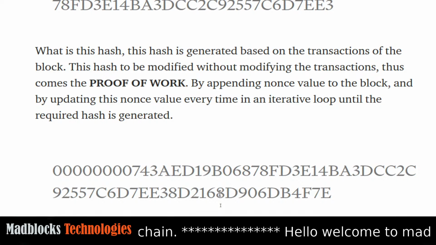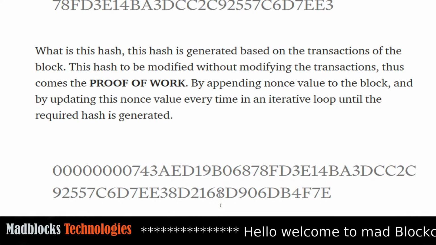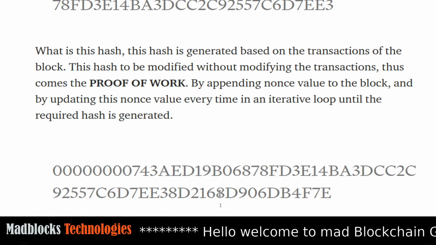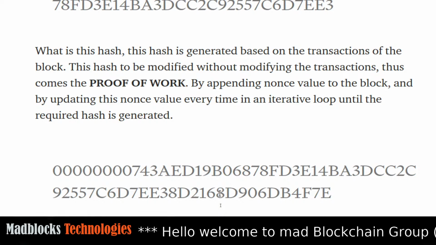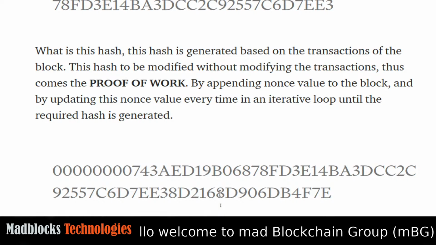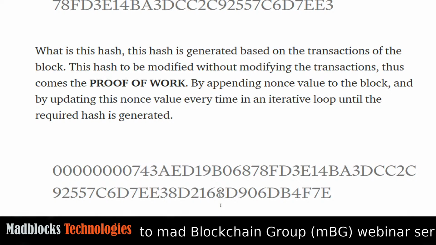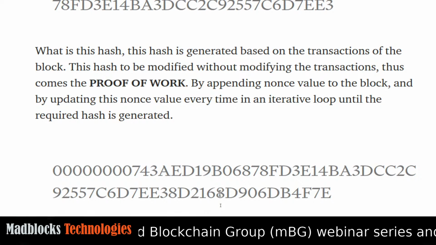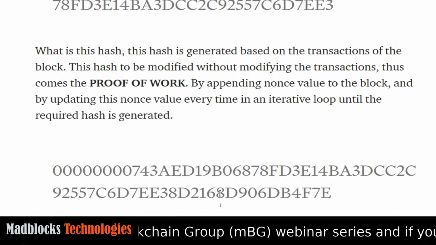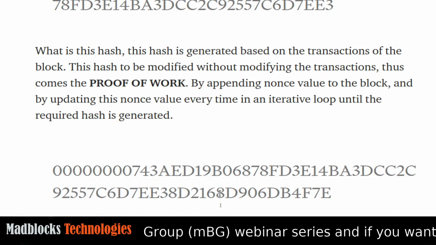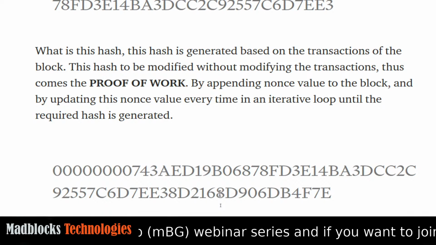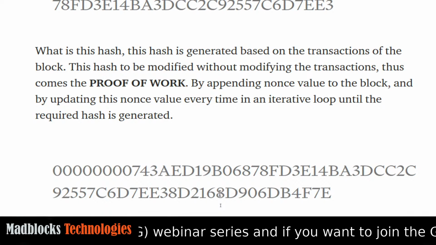So proof of work is nothing but adding that many zeros based on the difficulty level of the network. Generally, as of now, when you look at the Bitcoin blockchain network, the nonce value is more than 50 million. So it means that more than 50 million iterations have happened in order to reach the difficulty level of the hash.